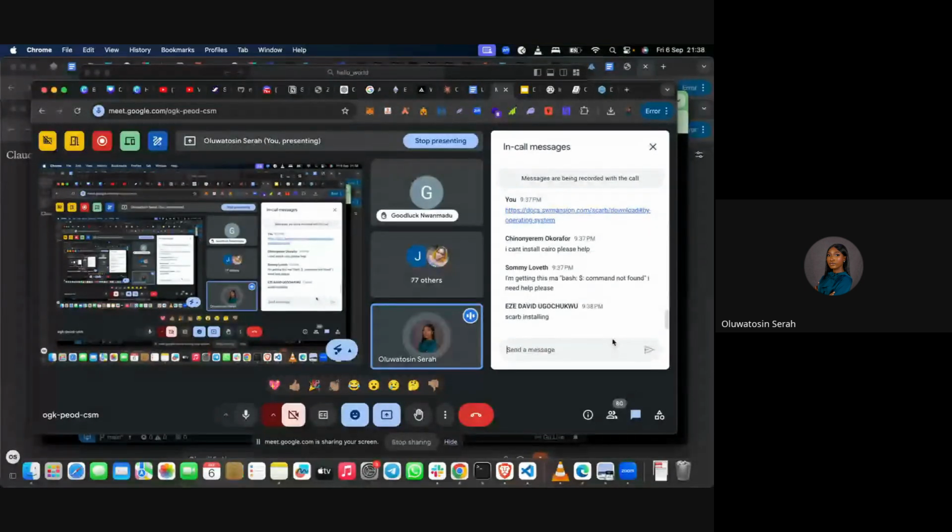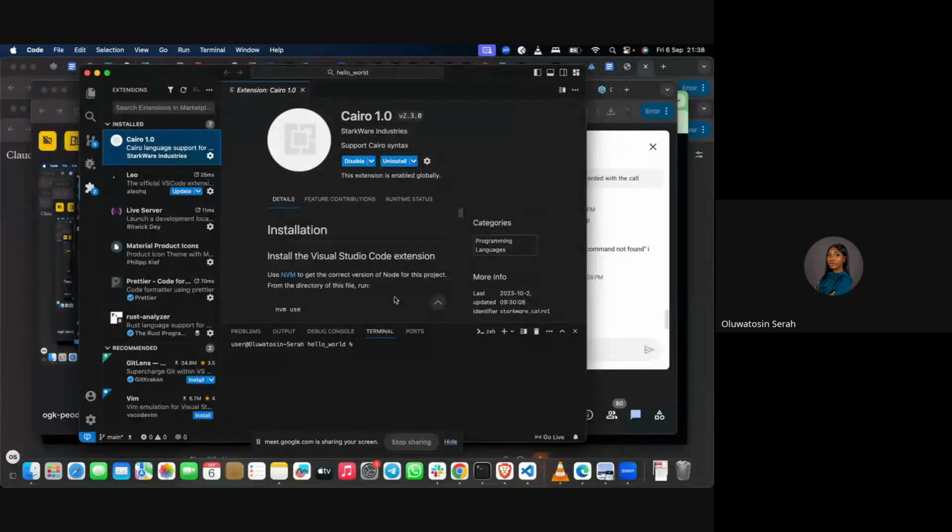Shino Yerim, what's the issue? Why can't you install Cairo? The extension, you just go to your VS Code, go to your extensions, search for Cairo 1.0, and then you install. It's as simple as that.